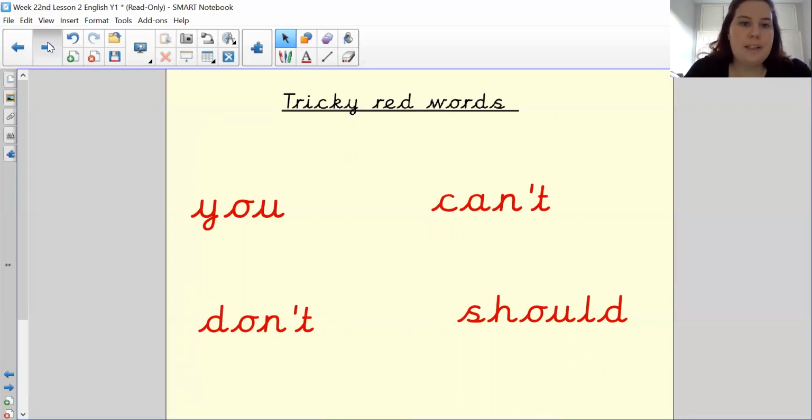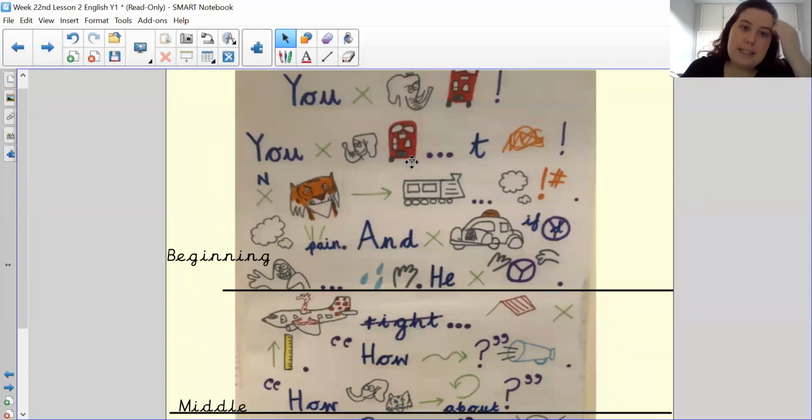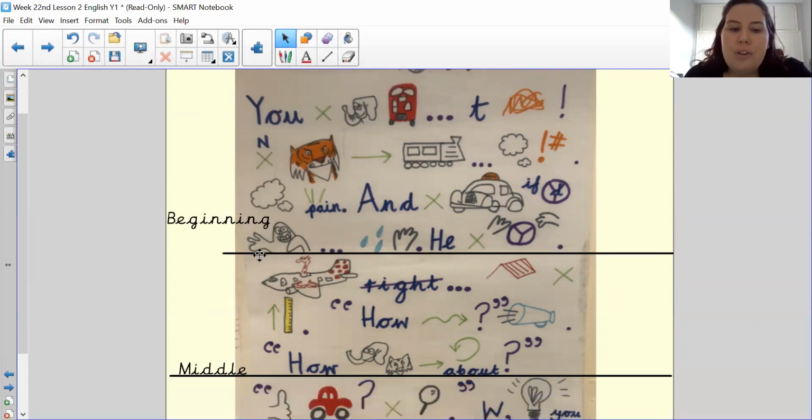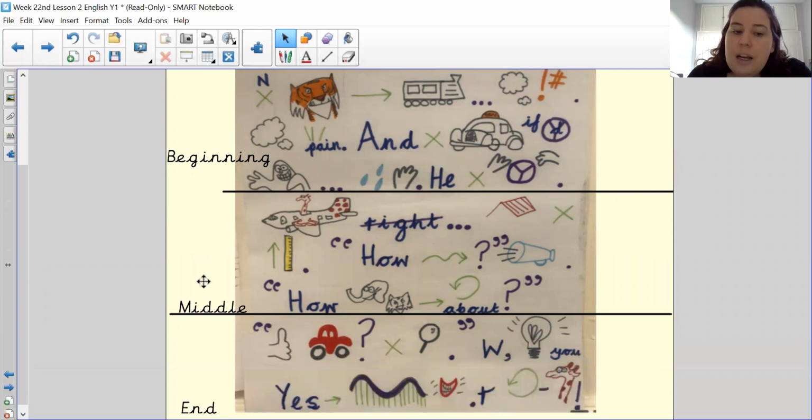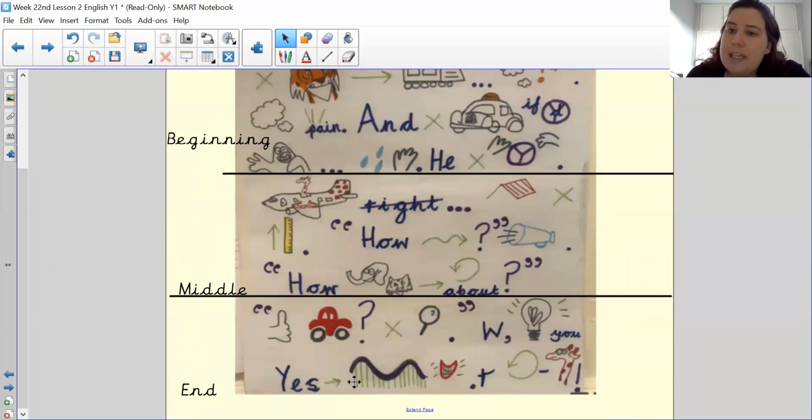Well done, fantastic. So as we did yesterday, we focused on the title of our story, and then we did our 3 sentences. We did 2 together, and then I asked you to finish the last one about the seal by yourself. Today we're going to move on to the middle of the story, and then the next day we will finish off doing the ending of our story. Okay, so we're just focusing today on the giraffe on the plane.